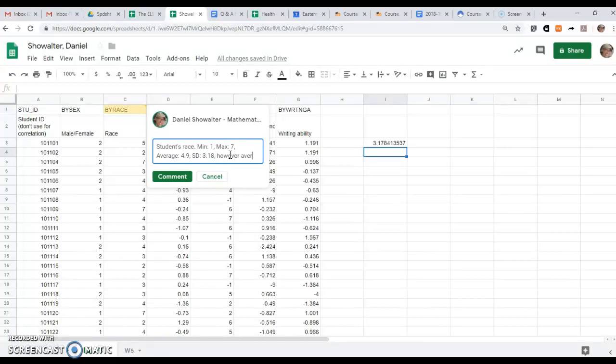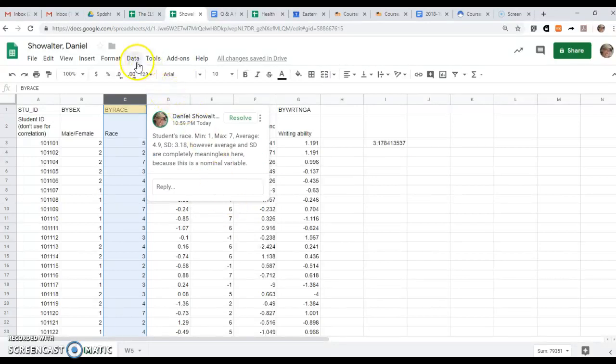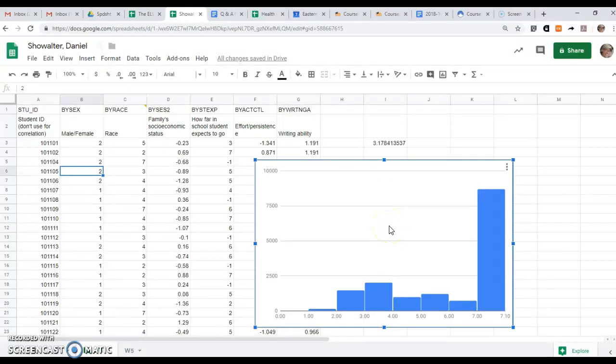However, average and SD are completely meaningless here because this is a nominal variable. Essentially, it's just arbitrary which races are given which numbers, and you could switch those around and that would totally change your mean and standard deviation, but it wouldn't really change anything different about the data. So last thing to do is I want to insert, I ended up doing a histogram. Technically it should be a bar chart, but this gives a picture of how many there are in each race, and it also made me remember that number 7 is actually white, not Hispanic. You can clearly see that it's the dominant race here across the country.